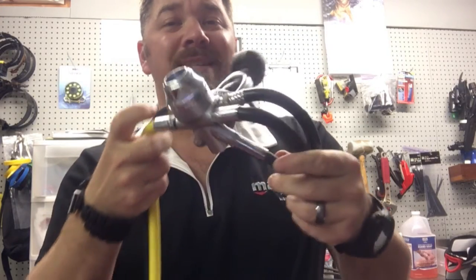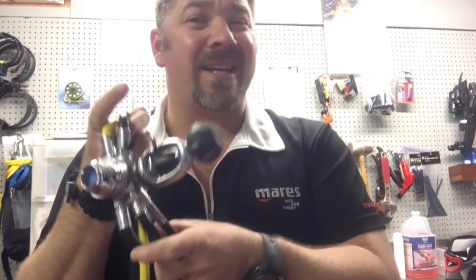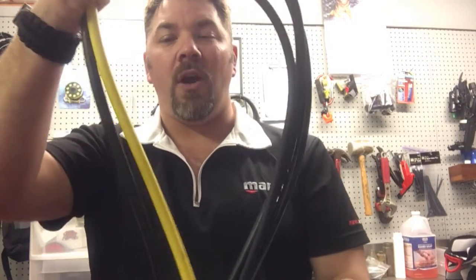So basically, it is just a cold water reg system. This is the Marez Navy Abyss 22. It's got the cold water kit here. And one thing you'll notice is I dive all yoke valve systems. I don't dive any DIN valve systems, at least I don't anymore. And I've got several different hoses on here.